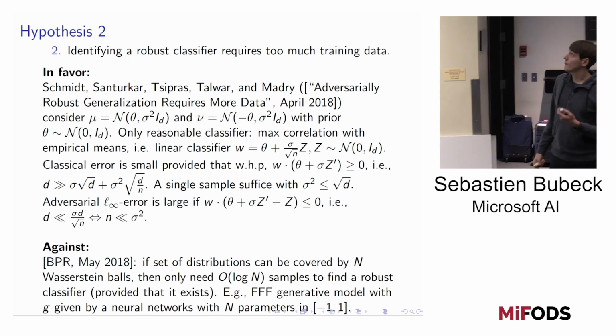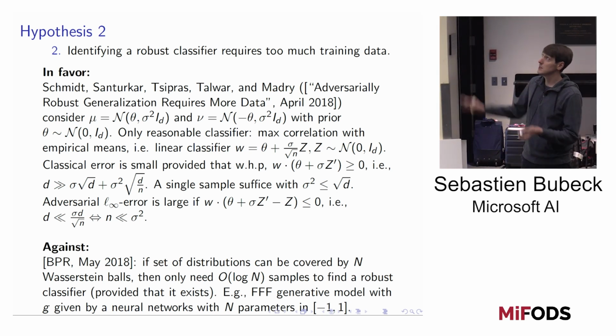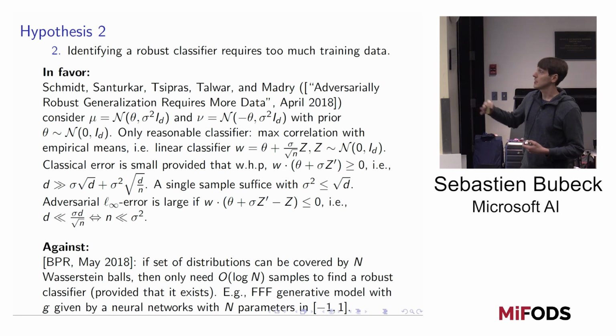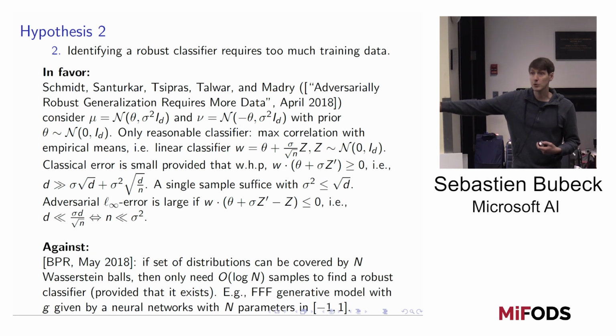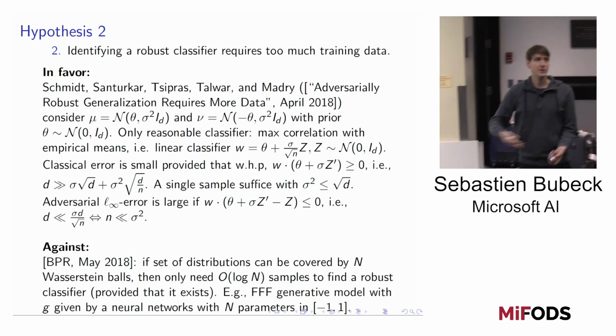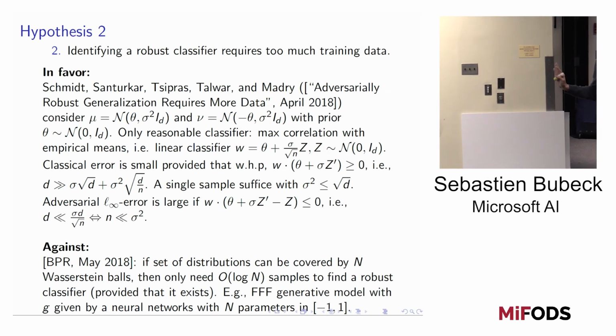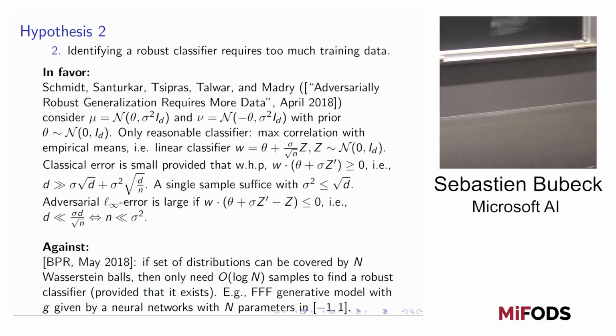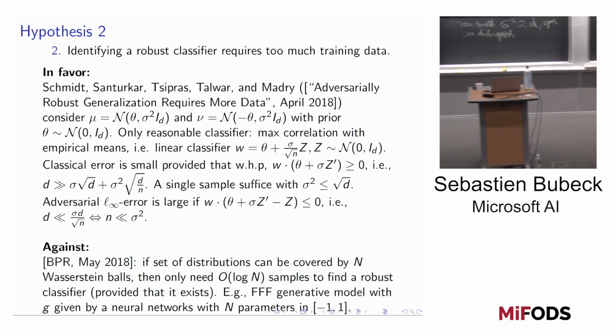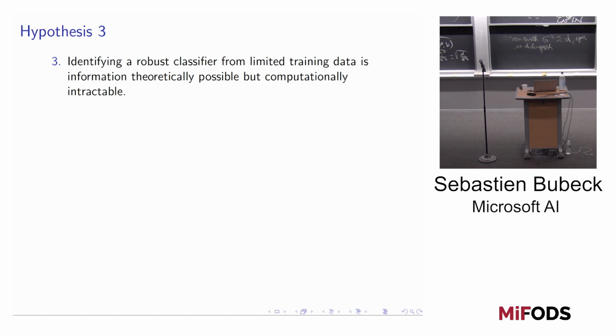Okay, so I think the jury is still out. It could be that we need a little bit more samples than what we have currently, and maybe 2-3 years down the road, we just have enough samples, and then we have robust models. This is possible. This is not ruled out by anything that I'm telling you today. It's a world we could live in.